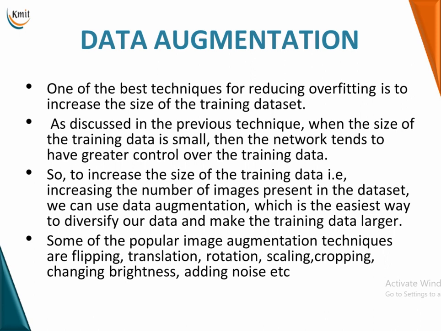Data augmentation increases the size of your training data, and it is mostly used when you are dealing with CNNs or image data. To increase the number of images present in your data set, you can very easily go for data augmentation to avoid overfitting. It is the easiest way to diversify the quality of our data and make our training data set large. There are various techniques in data augmentation that we can see.